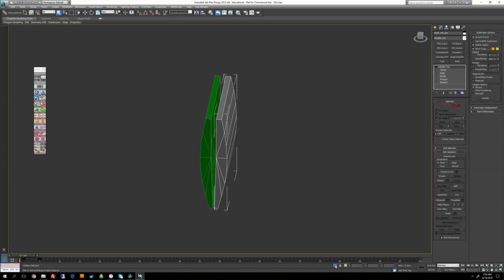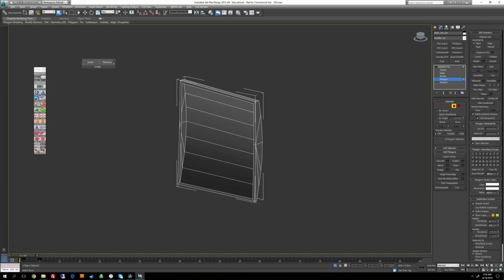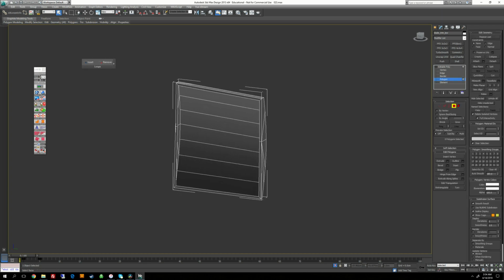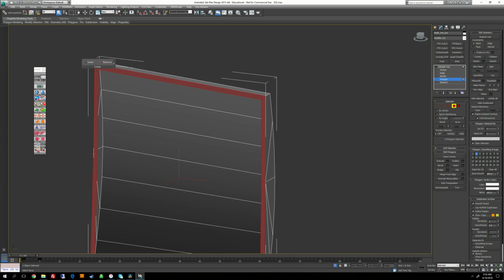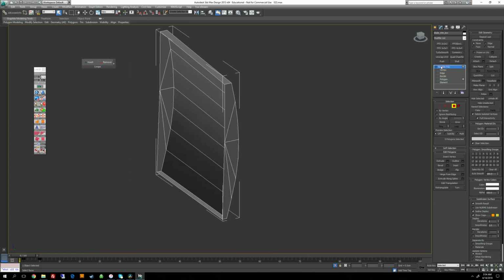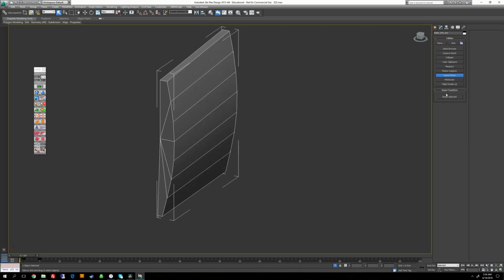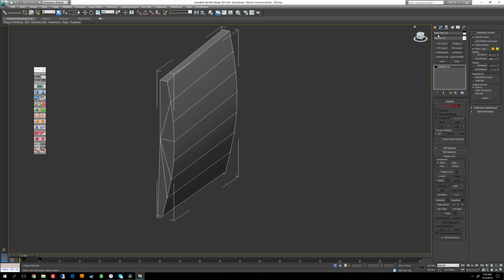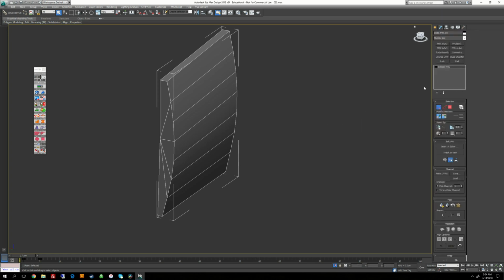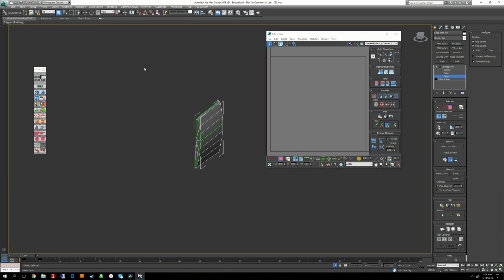And then we'll just go back into isolation here with just the one piece. And we've got these interfaces we don't need, so we'll go ahead and select those and delete them. And let's reset its XForms first, and convert to editable poly. And then we'll throw an unwrap modifier on here. And let's select all these faces.